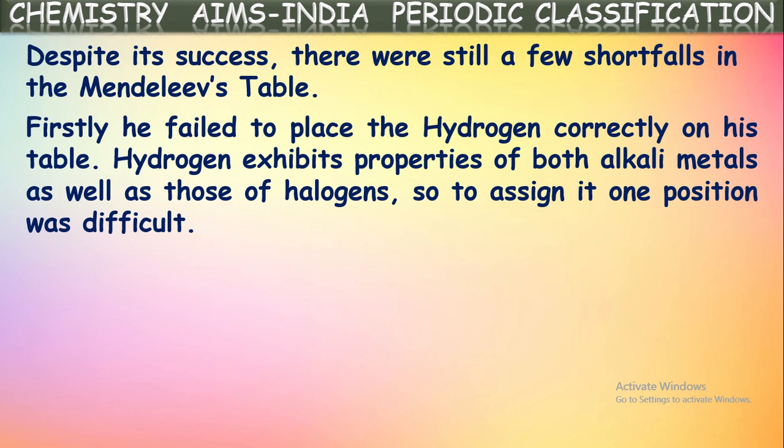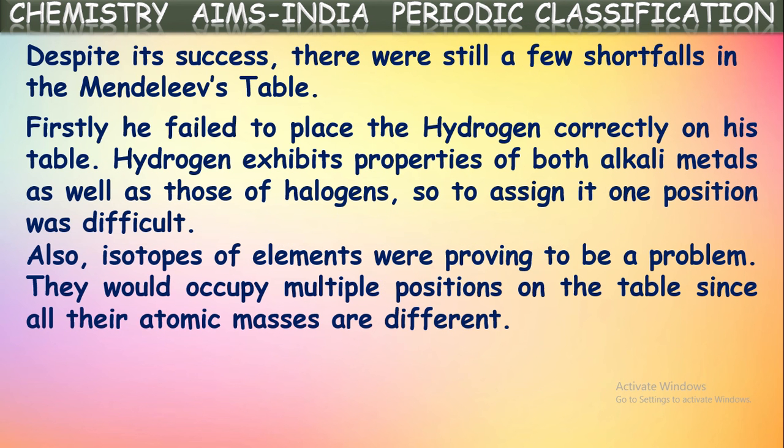He proposed two positions. One more drawback is the discovery of isotopes. Isotopes of elements were proving to be a problem. After the discovery of isotopes, he could not place them in his periodic table. For example, carbon has three isotopes: carbon 12, carbon 13, carbon 14. But he could give only one place for carbon in this periodic table. He could not provide three places, because these three have different mass numbers. As they have different masses, three places should be provided because this periodic table is based upon masses, isn't it? But Mendeleev could give only one place. In that way, the placement of isotopes was in confusion. He could not provide places for the isotopes in his table. That is one major drawback.